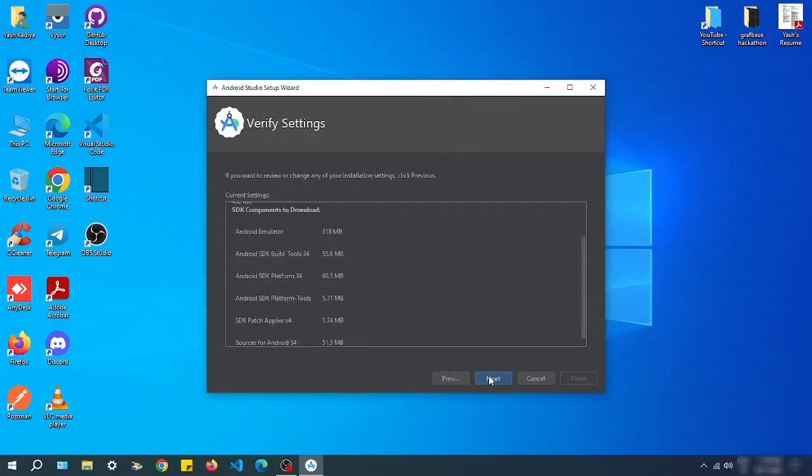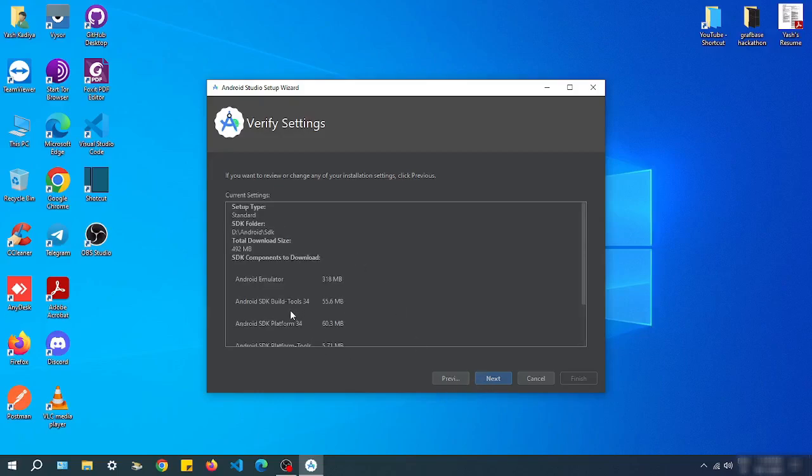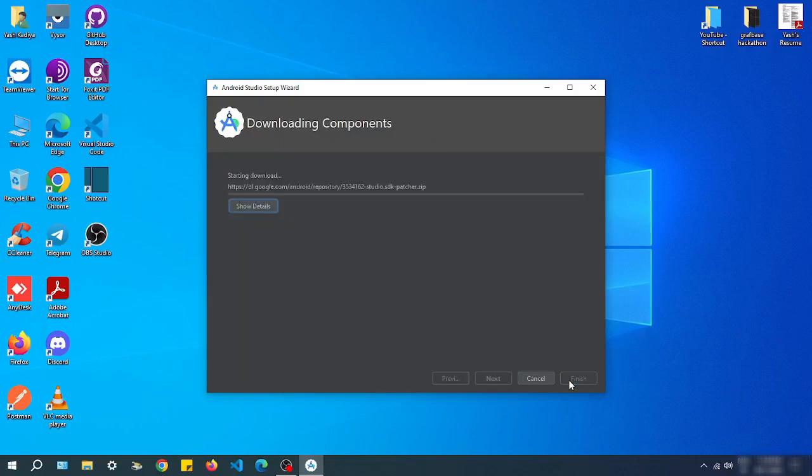Now click on next. Here we can see basic details like components to be downloaded, size of the SDK and the location of the SDK. Click on next and it will ask to accept a few terms and conditions of SDK components. Click on accept and finish. It will start installing the SDK components.